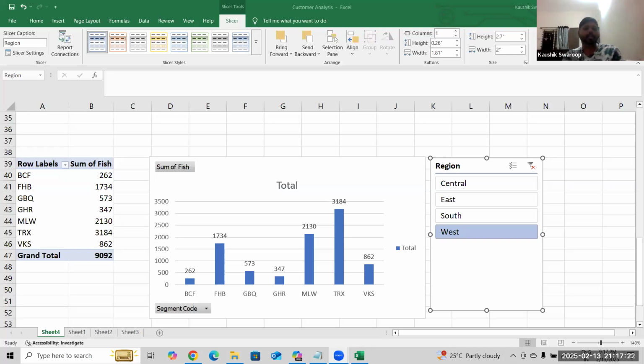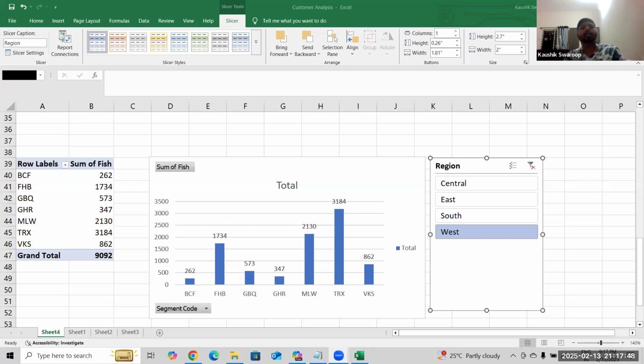I hope you have done this. Create a pivot chart for the average income across each region and add marital status as a slicer. This is one question. I am also sending you another question.